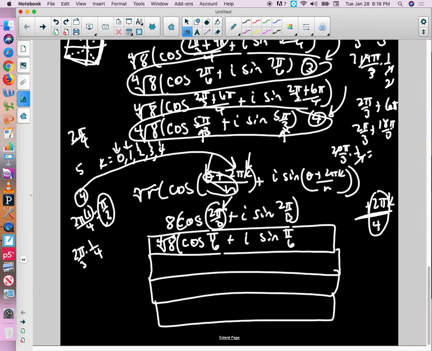So what I just did was I took the angle that was given to me, I divided it by 4, and I got pi over 6, and right now k is 0. Because I'm doing 4 roots, so I have k is 0, 1, 2, and 3. When k is 0, it means you're just doing your first cycle. All of these are going to have the 4th root of 8 in them.